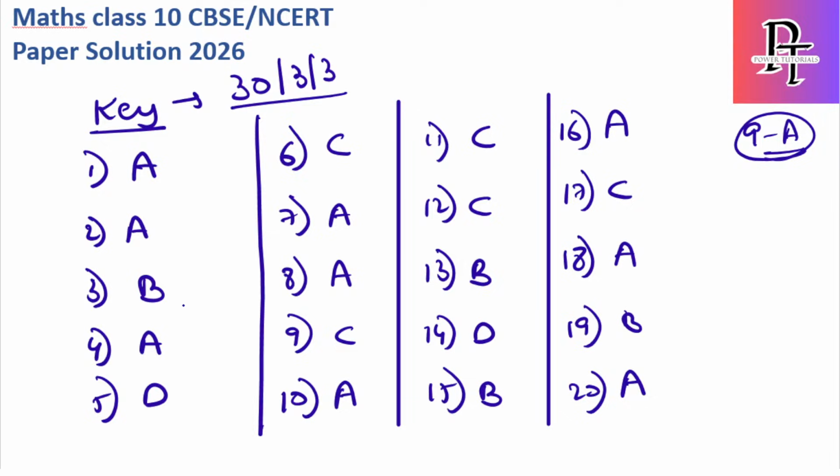If you notice here, D is very few, which is 1 2, only 2. What about B? 1 2 3 4 are B's. And C's are 1 2 3 4 5, 5 are C's. A is the majority. So you cannot blindly write only one letter for everything, because in this set, D is only 2. So don't blindly write the answers. Always make sure to practice and then do it.